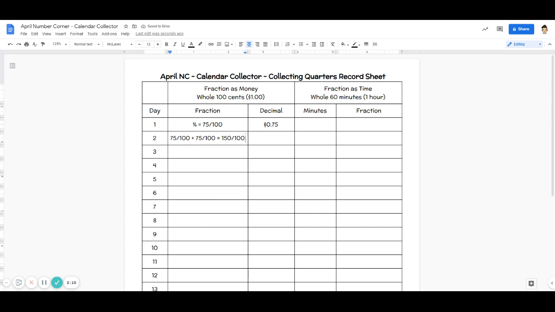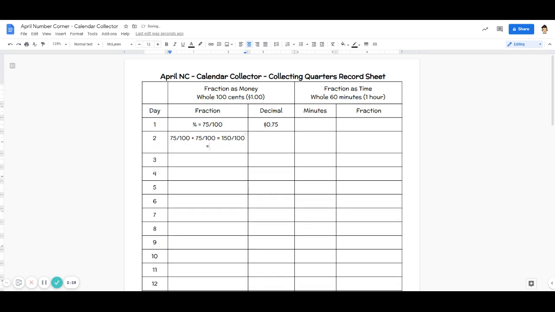We want to change that because it is an improper fraction, right? So how you know it's an improper fraction is when your numerator is greater than your denominator. So we don't want that to happen. If it does, we just fix it by taking whatever the denominator or the bottom is out of the top, because that would be one whole. So I noticed it's 150, so I'm going to take that 100 out because it's 100 one-hundredths, or one whole, and we're left with 50 hundredths. We could simplify that fraction as 1/2, but to make it easier for day 3, we're going to leave it in hundredths.